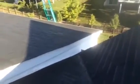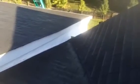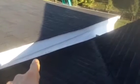I'm at a home in Ashburn, Virginia, and they have a leak that's down near the valley area, right down at the bottom, and then also there was moisture right in this area too. So there's a few different things going on.